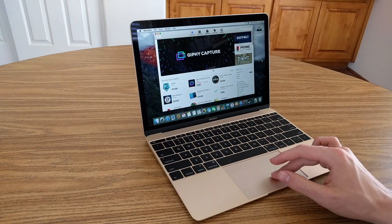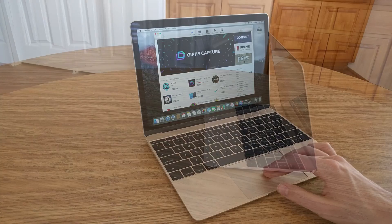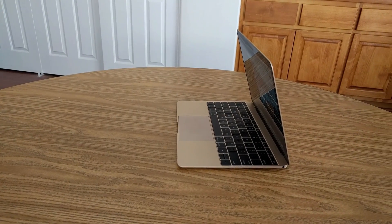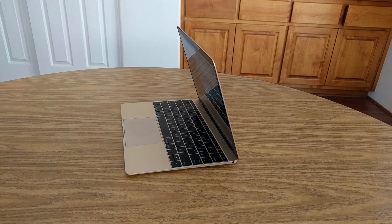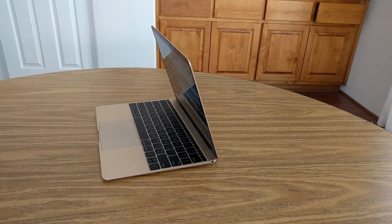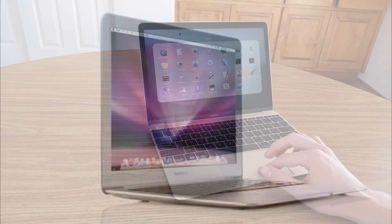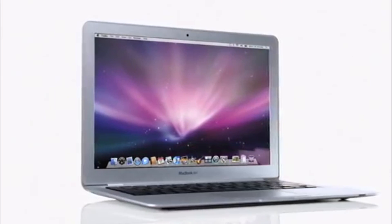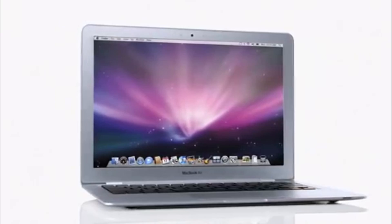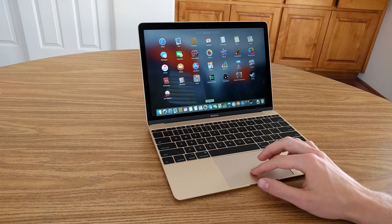Over time, more things will start to support USB Type-C since it is the new charging standard for mobile devices, but the new MacBook only has the one port, which means you can't charge the laptop and plug something else in at the same time — at least not without another dongle. The 12-inch MacBook is really just like the original MacBook Air, which only had a single USB port and a video output when it launched in 2008. The MacBook Air of today has a lot more ports since Apple eventually relented and gave people more of what they wanted, but for now the 12-inch MacBook seems to be following a similar pattern.